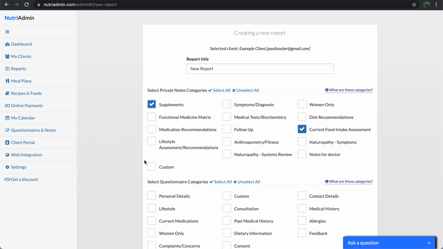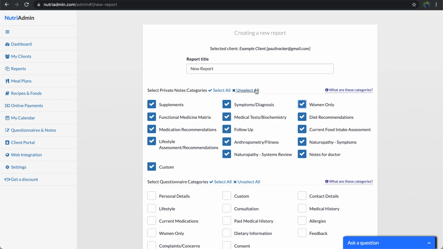So the software will only show in here boxes for categories that contain data. If you have a category here that there is absolutely no data available, it will not even show. So either of these checkboxes will get you some data. You can tick them one by one, mix and match. There's also custom, which is if you added custom fields and you didn't change the category, the custom tag will contain your fields that you added to the notes.